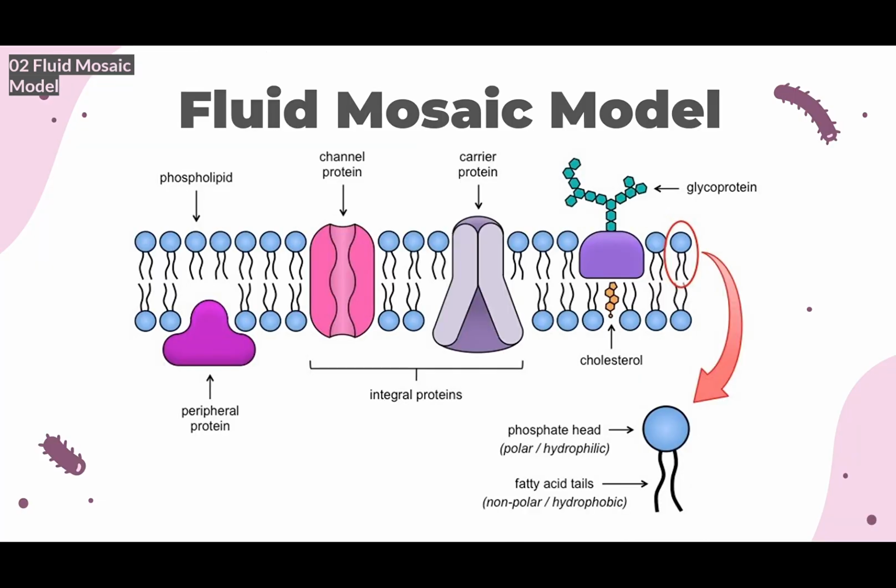Moving on, we have the fluid mosaic model that I mentioned right at the start. There are the phospholipid molecules I talked about, and peripheral protein A, an example of a peripheral protein. Another thing I haven't talked about is the glycoprotein. The glycoprotein is basically a protein plus a carbohydrate that's there for membrane stability, cell-to-cell recognition, cell signals, and receptors. This glycoprotein is again shown with the phosphate head and the fatty acid tails. And here's the cholesterol molecule I talked about.